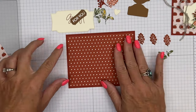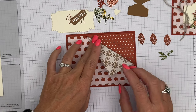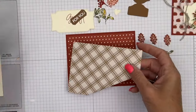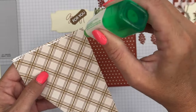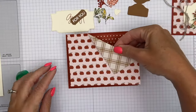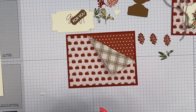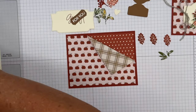Cut your designer series paper four by five and a quarter. This one is the exact same size — four by five and a quarter — and I'm just going to take this corner and fold it over like that. There are no measurements for that; just fold it over. It'll be fine whether you do a little bit or a lot. Now I'm going to take my liquid glue and, because we're making a pocket, I'm just going to go around the edges — try to stay real close to the edge — and then line up those edges. I also like to take a dimensional and put it right under that corner.